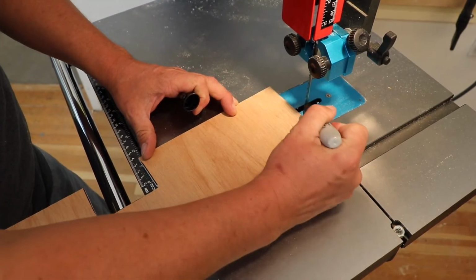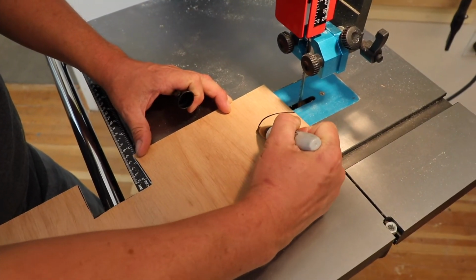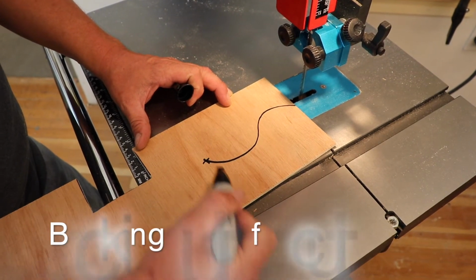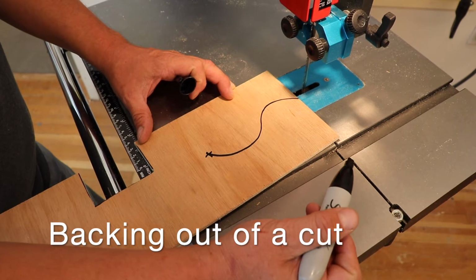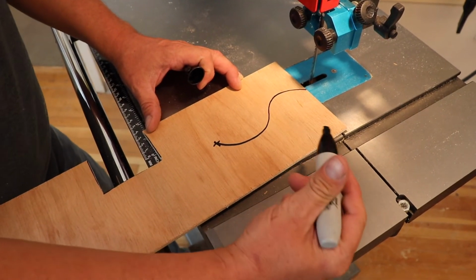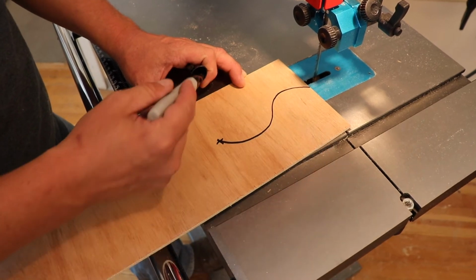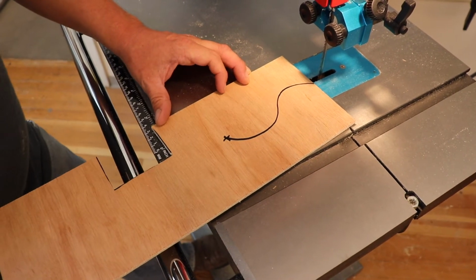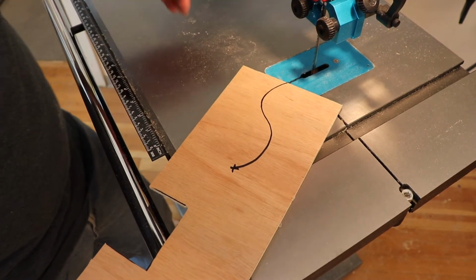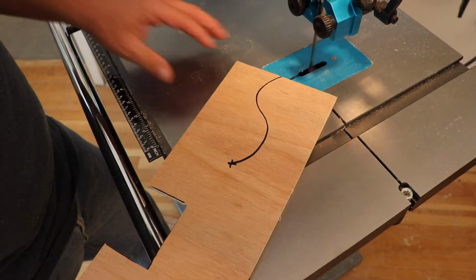When you're cutting on the bandsaw, sometimes we need to make cuts where we cut to a point and then stop and then back out of the cut. You can back out of the cut with the saw moving so long as you do it exactly the opposite of how you got to that point. So I'll demonstrate. If we turn too quickly or we make the wrong turn, we can actually break the blade. So it's important that you be cautious when you do this.